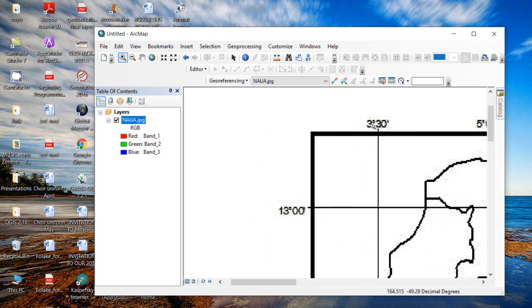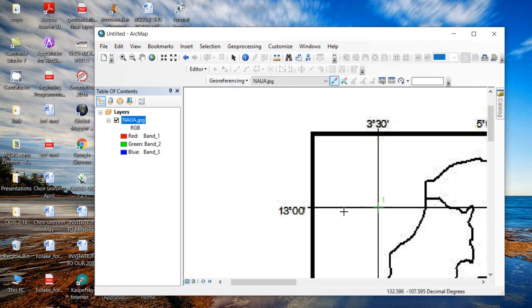And as you can see, you have here 3 degrees, 30 minutes, and 13 degrees here. So I pick this, add control point, and make sure my cursor is at the intersection. Be mindful of where you click. Make sure you click at the intersection. I've picked that point.